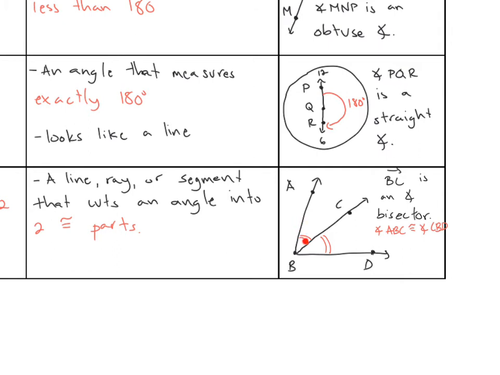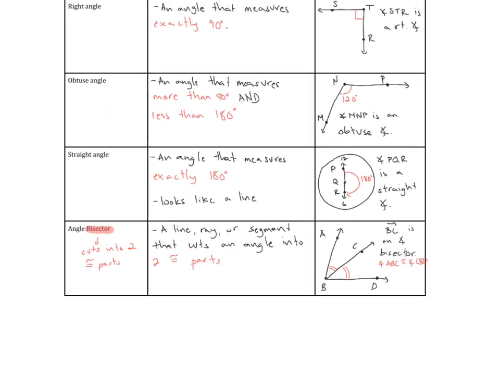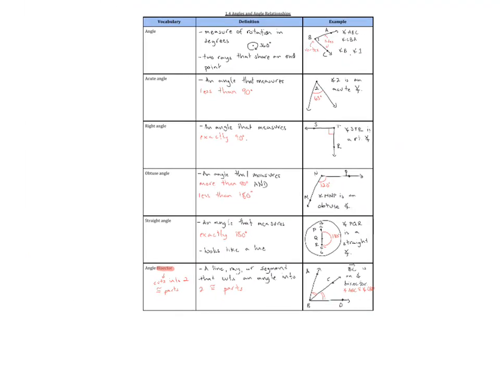And what you'll notice is that I marked the angles with these two arcs. We have markings for congruent angles in the same way that you had markings to show congruent segments. So depending on the number of lines or arcs that you see, that will signify which angles are congruent to which ones. All right, so I think that's really it for our vocab. Now we can go ahead and take a look at our first examples.